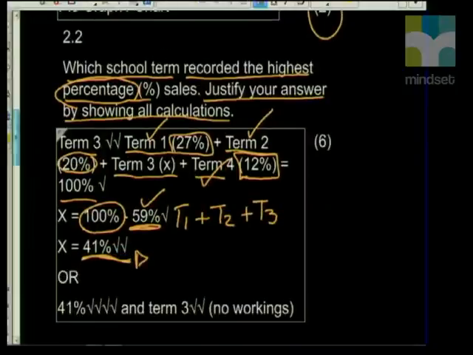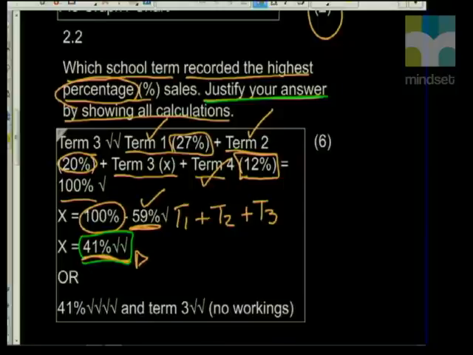So looking at the question, they are asking you to justify your answer. And by doing the calculation, you're justifying your answer. So your answer, which is 41, you will get your marks for it, or you will just get marks for just saying 41 without going through all the maths. But what's important here, and this is a big exam tip, grade 12s, if they ask you to justify a calculation, do the entire calculation, because even if you make a mistake somewhere, you might get a method mark out of it somewhere. So that was question 2.2.